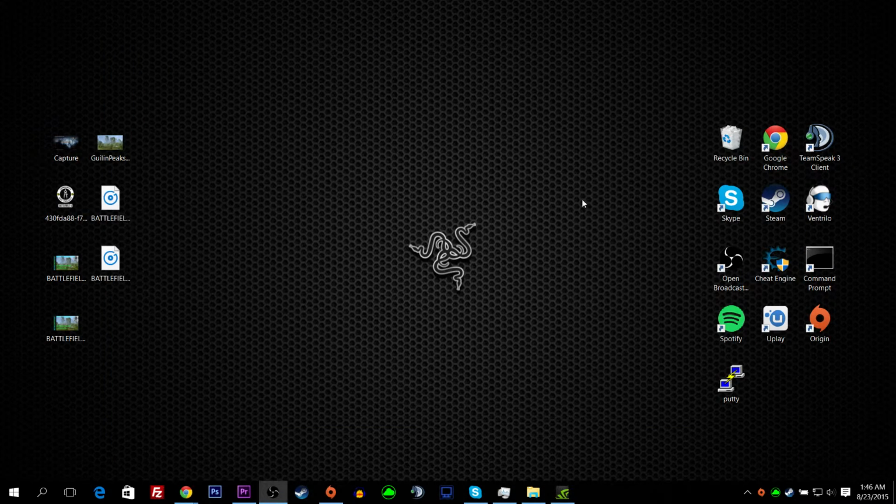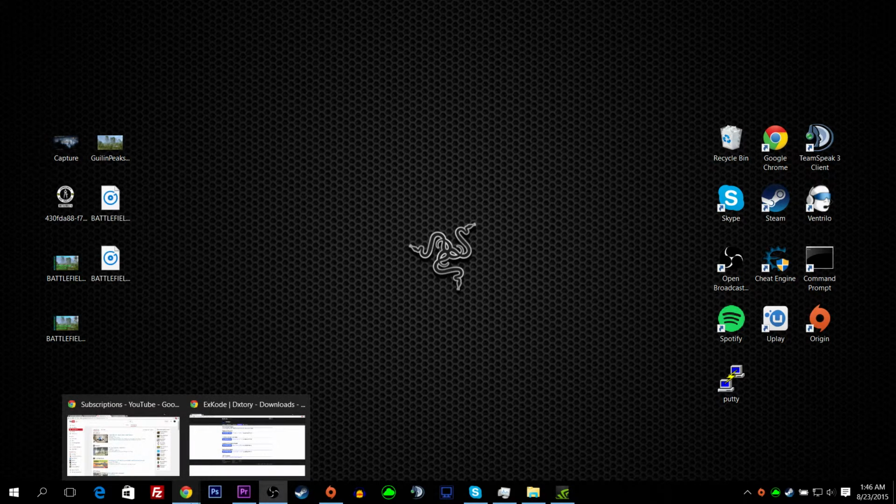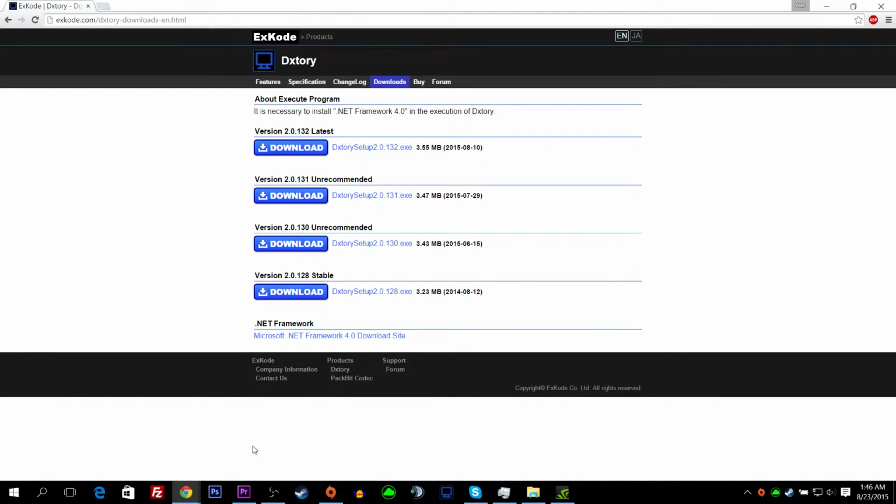The other method I use is Dxtory. It is not free. It costs around 31 US dollars, and it honestly is well worth the investment. You get it by going to the website and going to downloads. Then you click on the latest version of Dxtory setup, and I would honestly recommend using the latest version. You will have to buy it first, and when you buy it, you'll get an email with the confirmation or the license file, and on installation it'll prompt you to choose the file for registration.